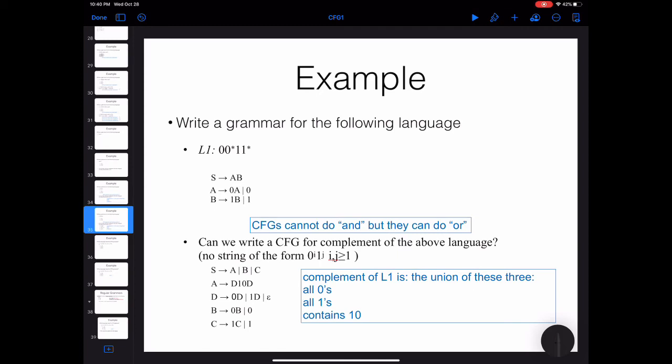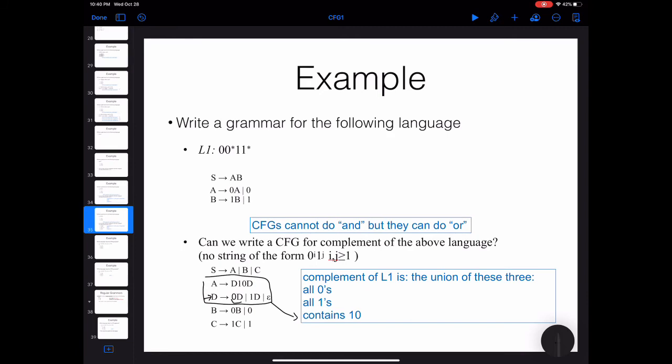So A and D are going to generate this part for me. A goes to D, the pattern 1, 0, and D. So it's forcing that if you go to A, you have to generate this pattern 1, 0. And then the rest of it, how about D? D can generate any binary string in any format.